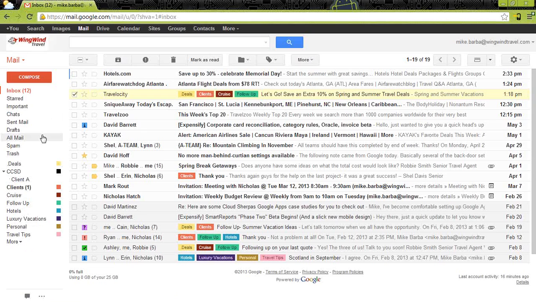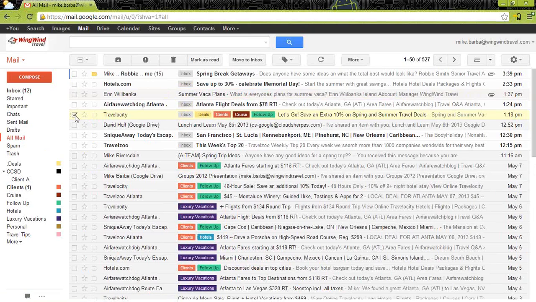The other place that I'll always be able to find this message is in All Mail. So if I click on All Mail, I should find this message selected here. And All Mail is everything. It's all of your mail. Everything besides your spam and your trash will always be in All Mail, and you have no choice about that. Anytime something comes immediately into your inbox, it's also always in your All Mail right away. You don't make any choices as to what goes there.